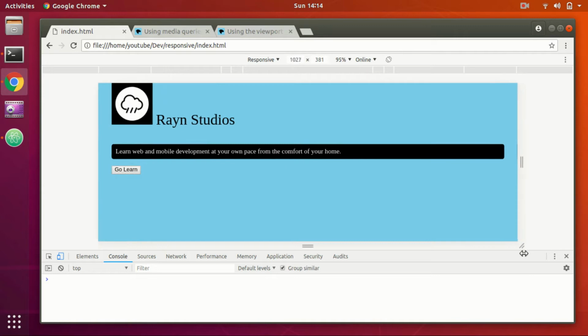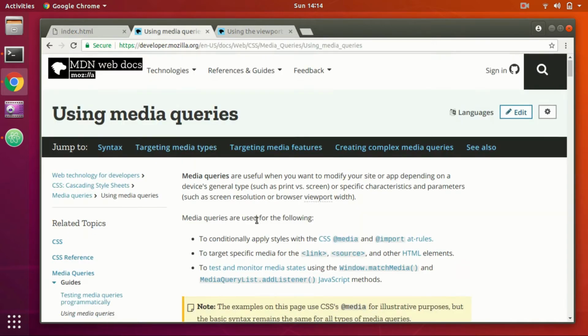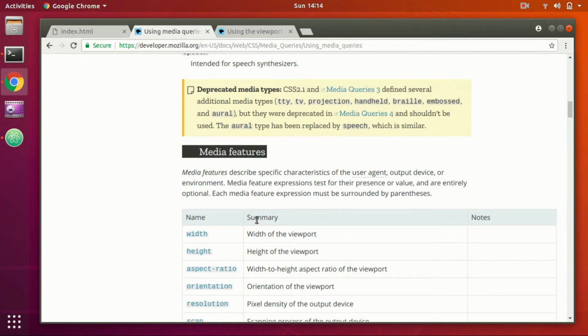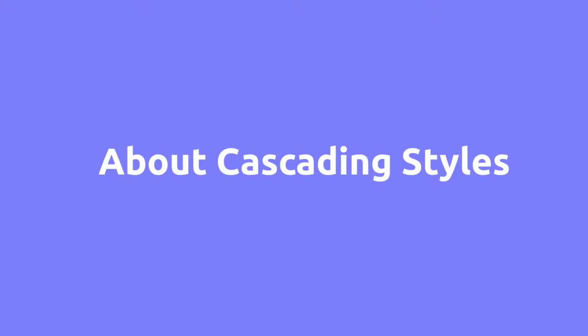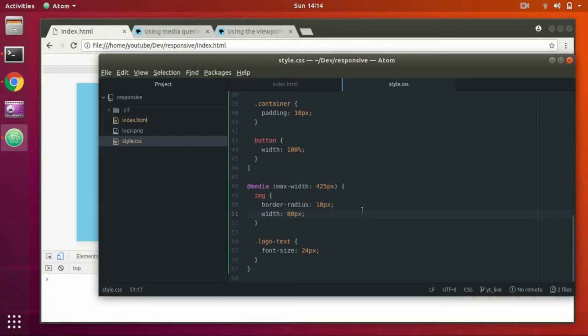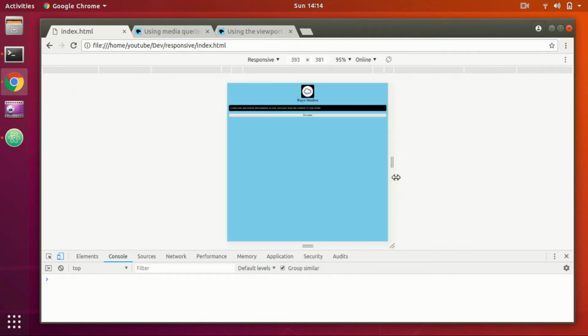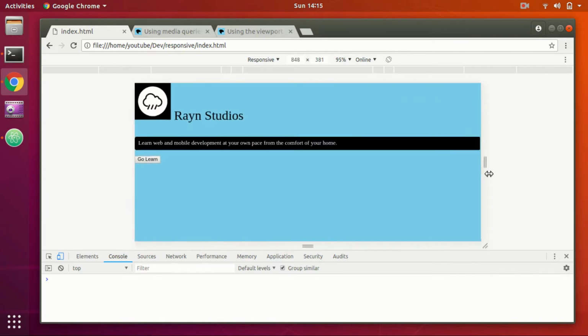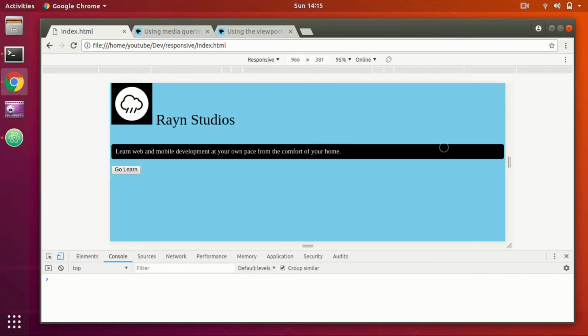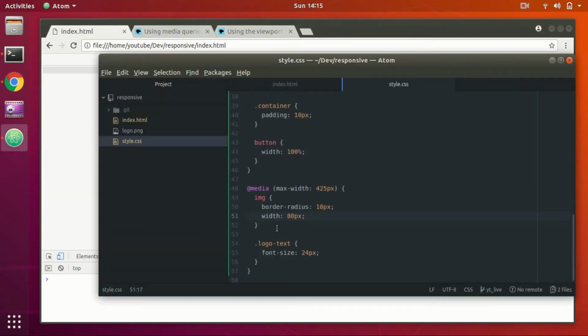Now, I just told you about the tip of CSS media queries. You can go to this doc and read more about what can be done using CSS media queries. And also, here we have used media queries, so it's a cascading style sheet thing. Most of the styles get cascaded. There are certain styles which are being used in all three viewports, like in the mobile, in the tablet and in the desktop as well, like this black button. So the style cascades from the top to the bottom. This is specific to mobile, but it is also going to take into account the styles which are very generic, like the content thing.